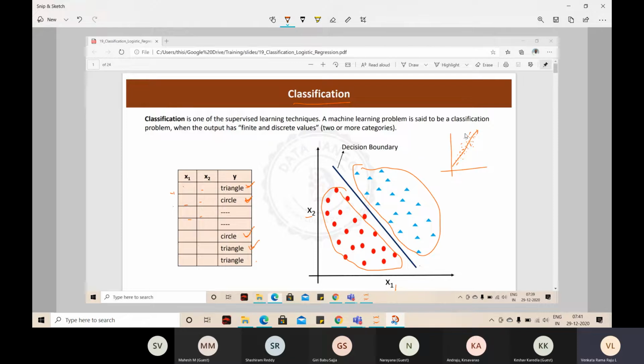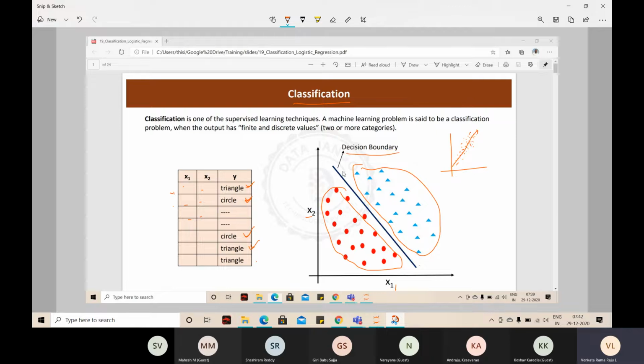In regression we were drawing a best fit line which may be a straight line or a curvy line. Similarly, in classification also, between two categories, if we can draw a line, below the line one category, above the line another category, like that, if you can distinguish using a line, that is called a decision boundary. The line which is distinguishing two categories is called a decision boundary.